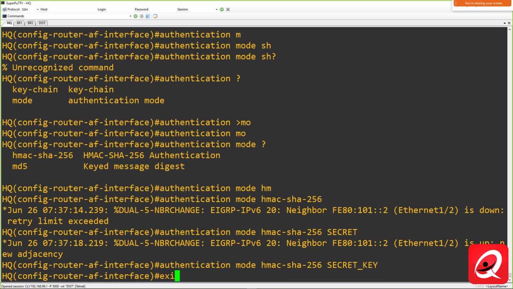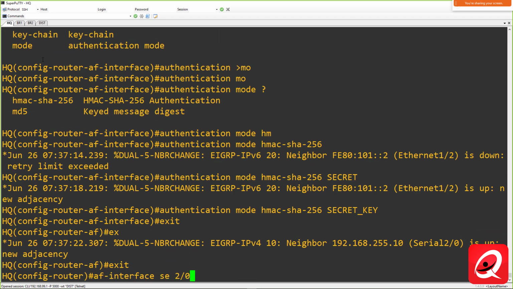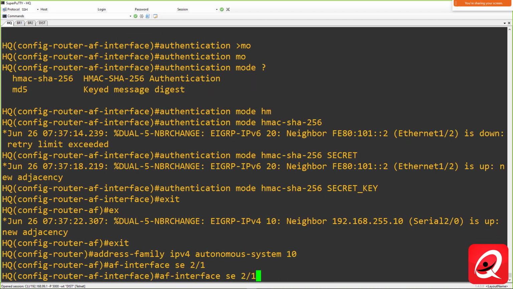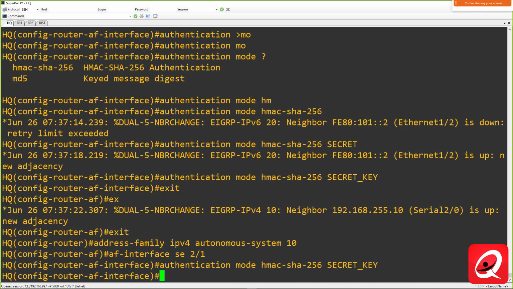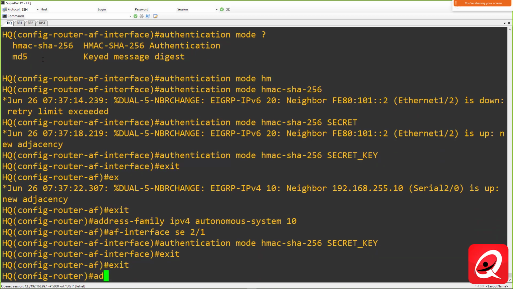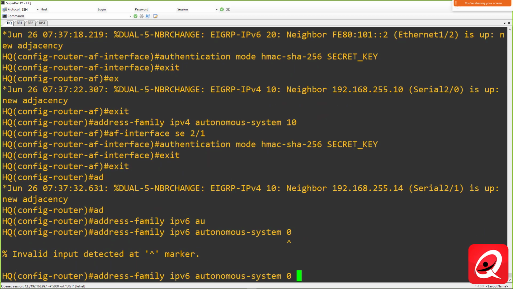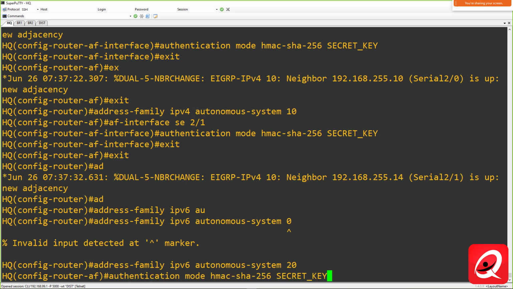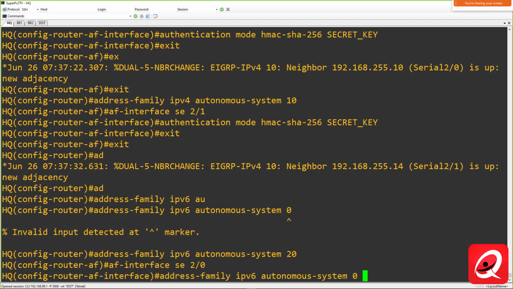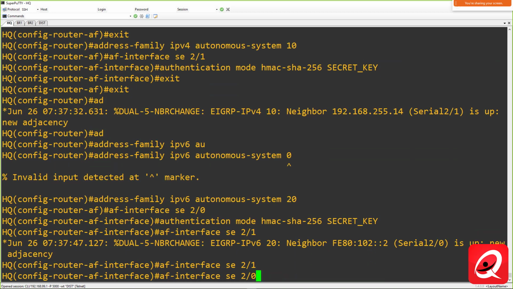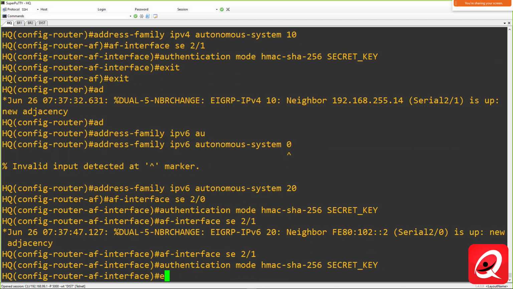and exit. Oops, dang it, I forgot to do it on the other interface, serial 2.1. Exit, address family IPv6, autonomous system number 20, interface serial 2.0, and 2.1, and done.